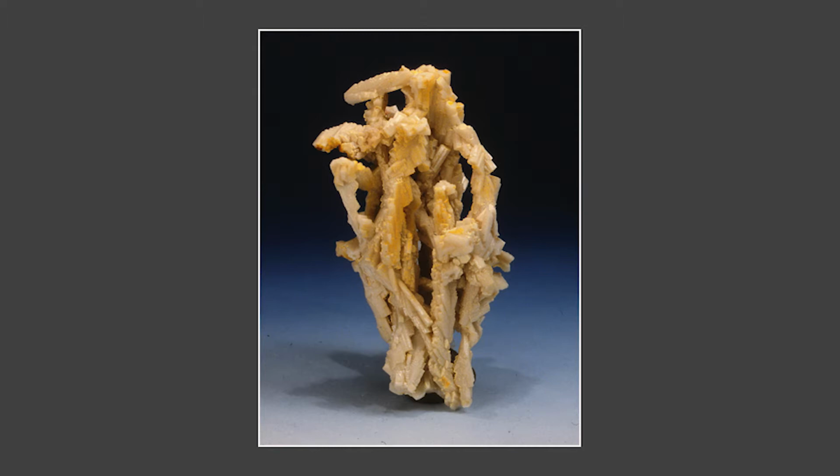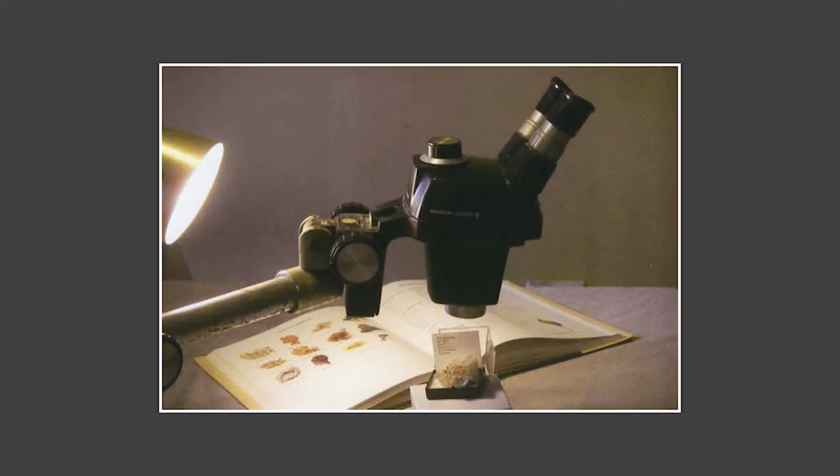Here's a specimen that gets down to where it's a large specimen, but the crystals are getting smaller. And the crystals mean that there's micro minerals in New Hampshire. And of course, you need it when you talk about micros. You've got to have a microscope or a magnifying glass, and you can look through the machine.